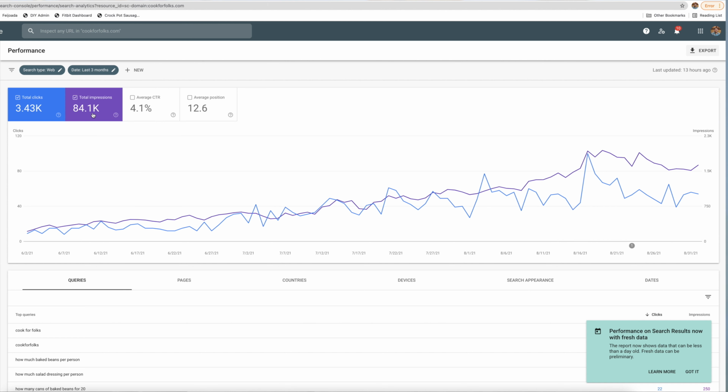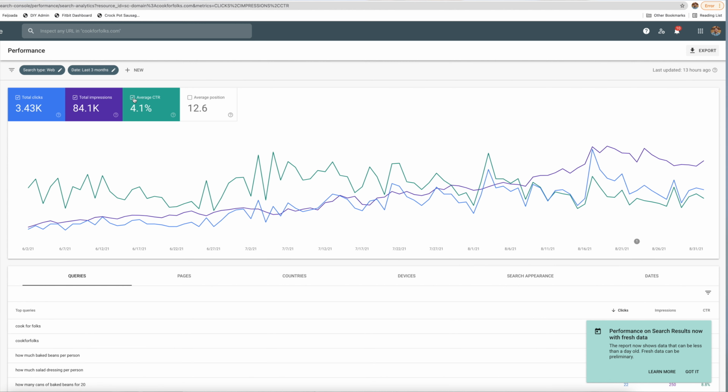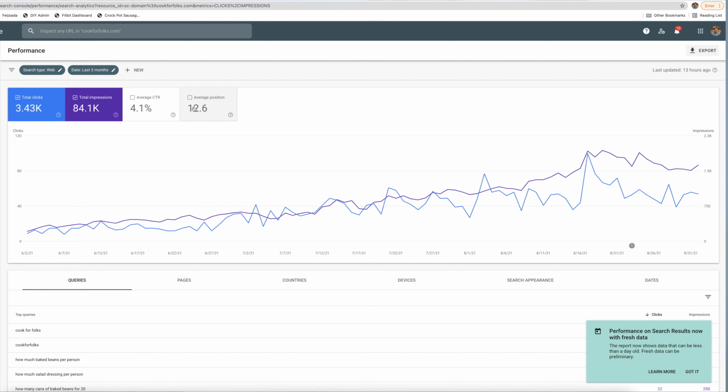You'll see the numbers are different. I mean, these should actually be very far apart, but they're on two different scales, okay? You can check the click-through rate, just see how frequently people are clicking when they see it. Your average position for all of the articles that appear on Google, where do they appear on average, okay?